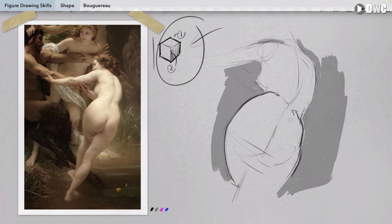This is the trochanter here. This is where the leg bone is. Down and slightly to the left. And if we follow the glute, the line where the glute meets the thigh, that is also a boundary. It's a contour and it's an arrow, arrow, arrow. And he's also leading you with tone. He's using highlight in this case, right here. You see that? That's a highlight, drawing the highlight. And then he gives you a little bit of tone to describe the form in the middle.